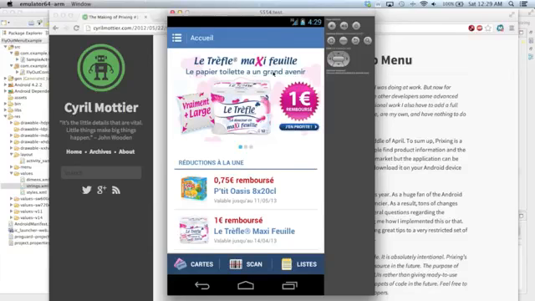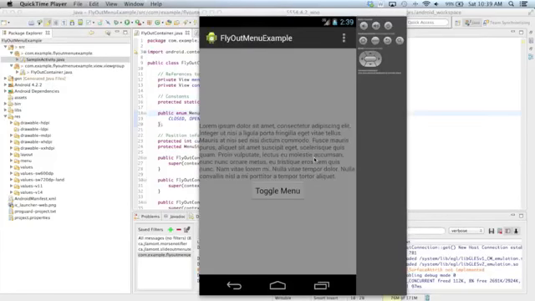So in this first video, I'm going to show an implementation. It's a very, very bare bones implementation of a menu like this. It doesn't contain any of the animation or any of the other features that he has implemented in his version, and his version is quite good. I hope to cover most of what he's done, but it shows a lot of the foundations that are going to be used to implement the other pieces in terms of transitioning the content and the menu as it is opening and closing. I have my basic implementation of the flyout menu running here in an emulator.